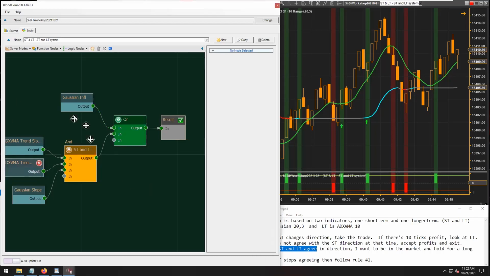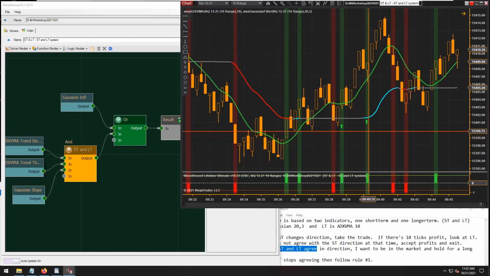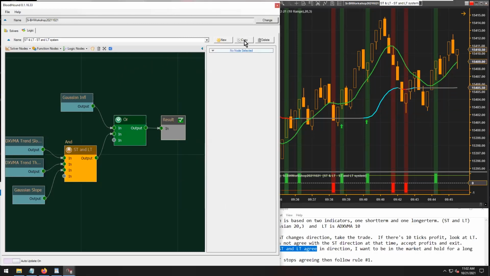This is producing a discrete signal, but we need to know the entire time when the two agree. So let's make a copy of this. We're basically making an agreement type of output there.